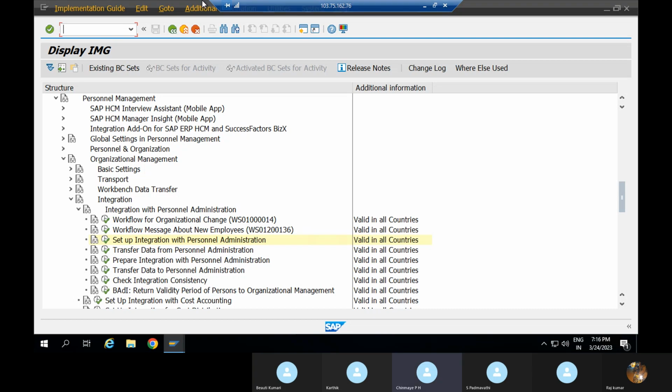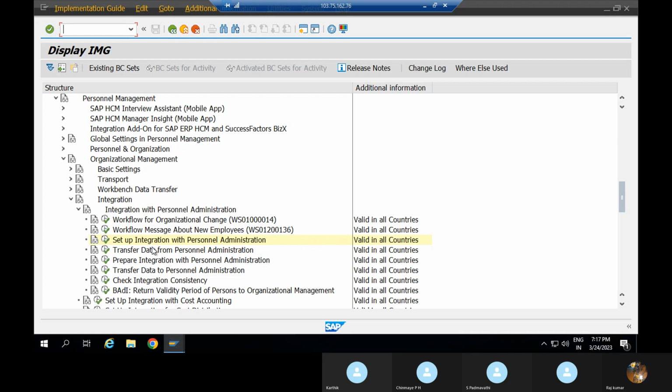It's organizational unit, position, job, person, and cost center. Very good. Perfectly fine. Organizational unit, position, job, cost center. So these are the objects. It's absolutely fine.